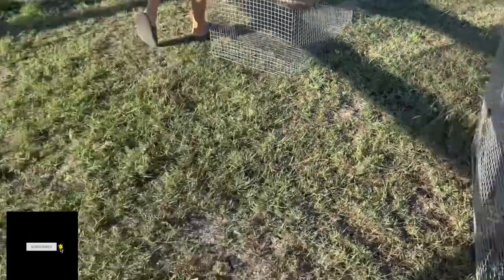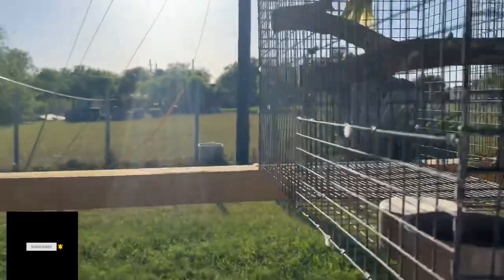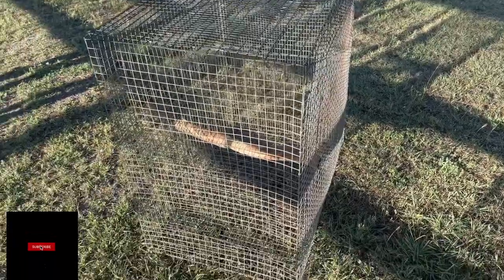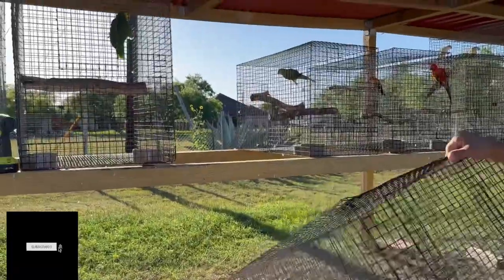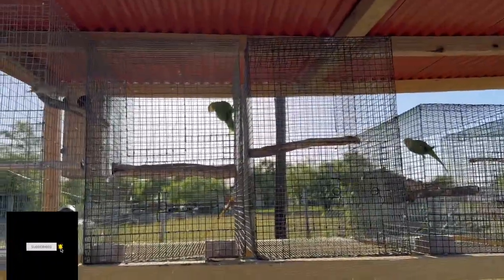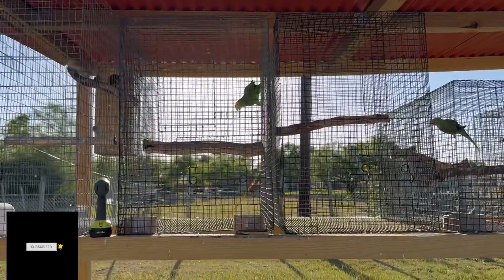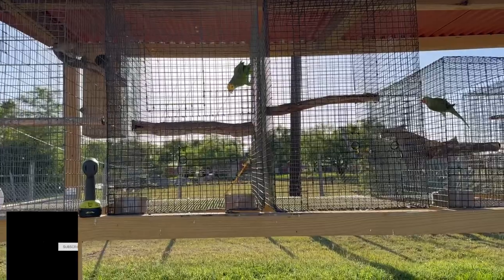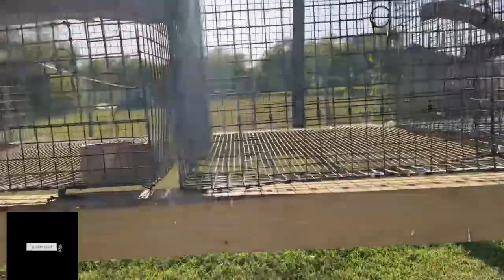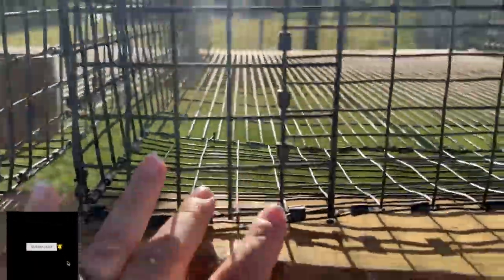All right, we got one cage out and we took it out from this spot right here, and we're going to put the new cage in. Wow, look at that sun. I just love coming out here in the evening time — well, morning time, evening time, and afternoon — but I love the way the sun hits the barn. All right, cage is up. Next we have to put in the nail clips here so it can hold the cage in place. I just called them nail tacks, but they're clips — nail clips.